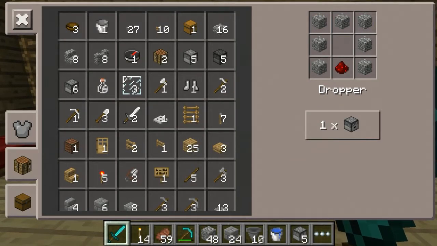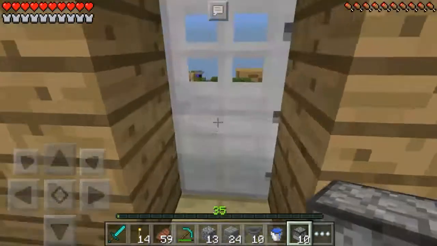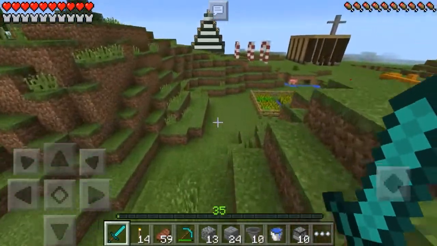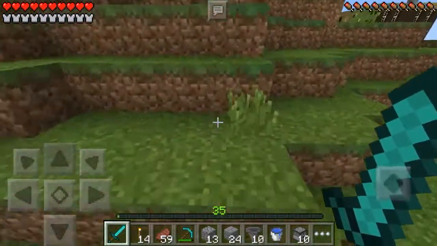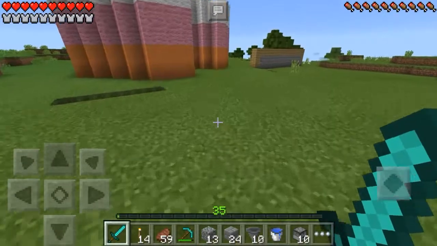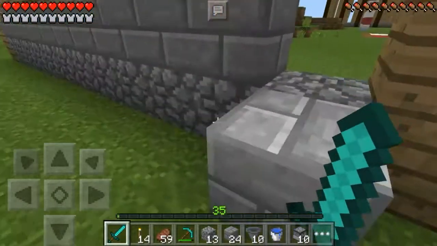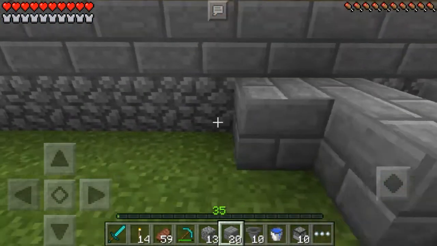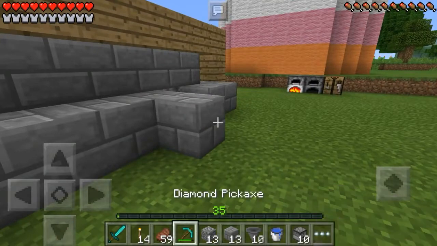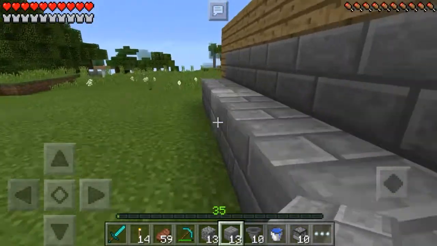So dropper, there we go, we had enough. Now let's go there. Yes, let's do that. And yeah, try to make this thing for real. I don't know how many potions are there, but no, I'll try to make all of it.